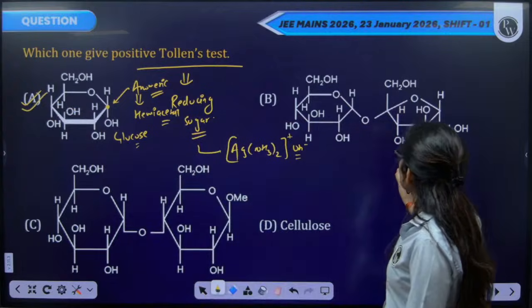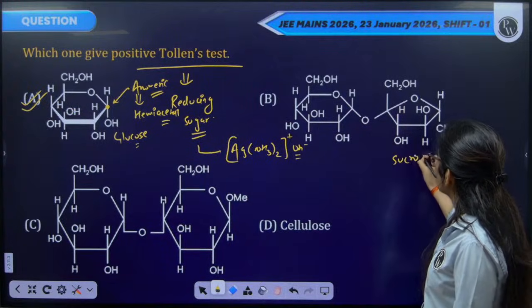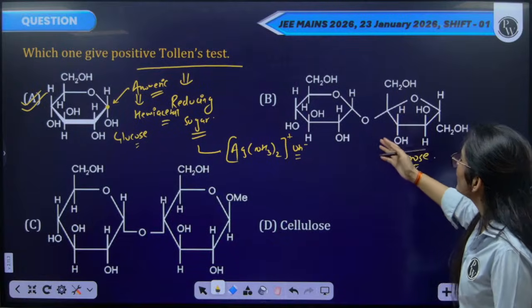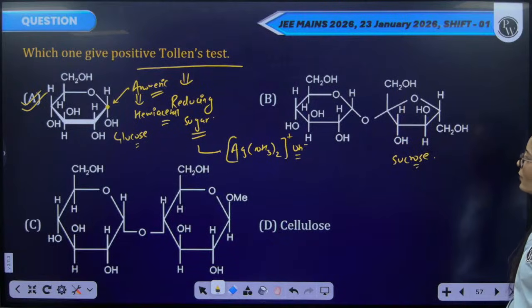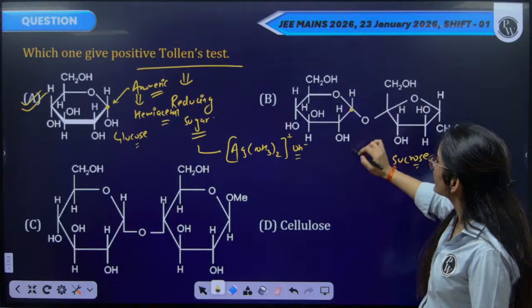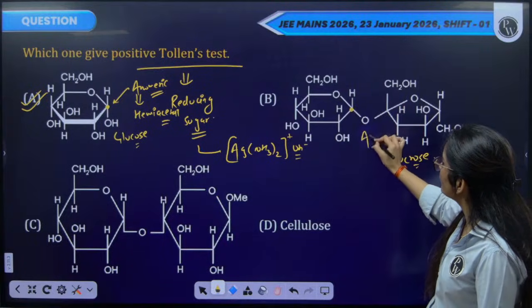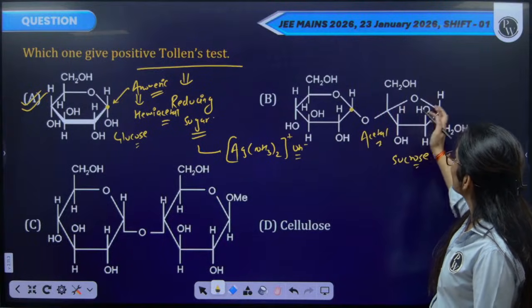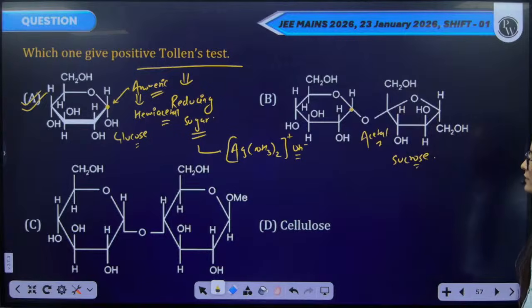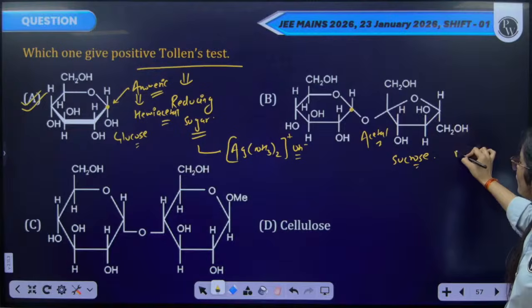Okay, so this is basically the structure of sucrose. It does not have any hemiacetal form present. Here a 1,4 glycosidic linkage is there and it is present in the acetal form, and no anomeric carbon has the hemiacetal form, so it won't be able to reduce the Tollens reagent, so it will be a non-reducing sugar.